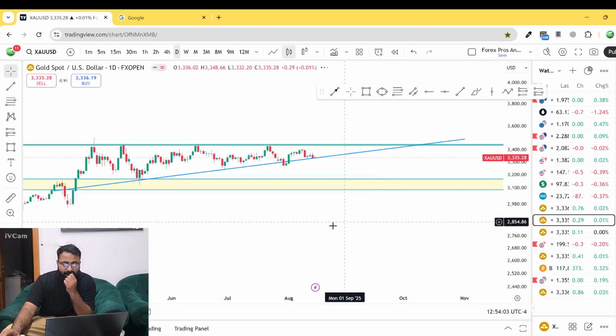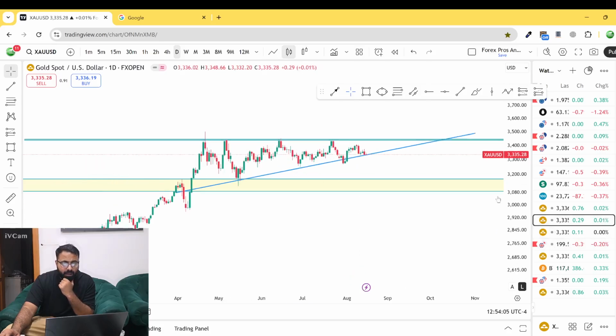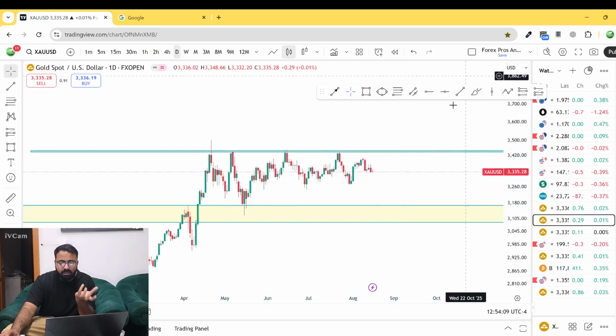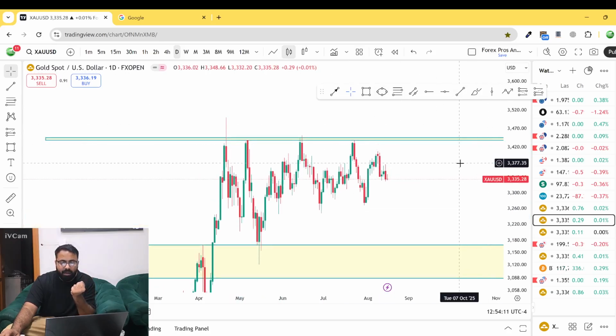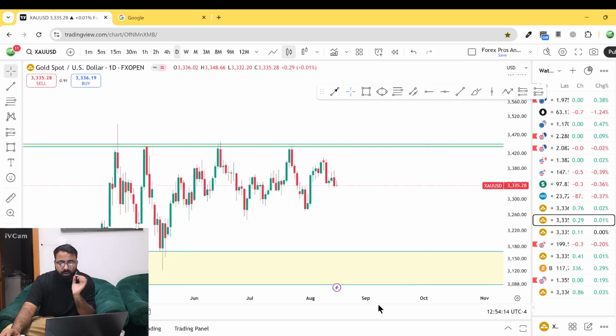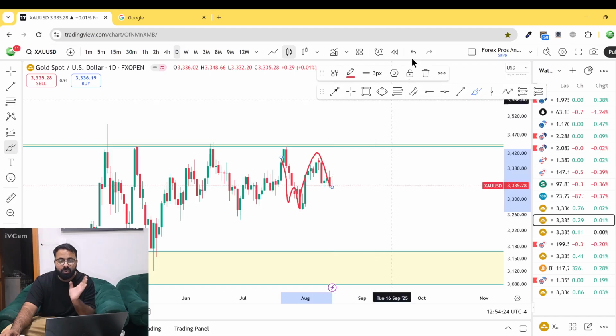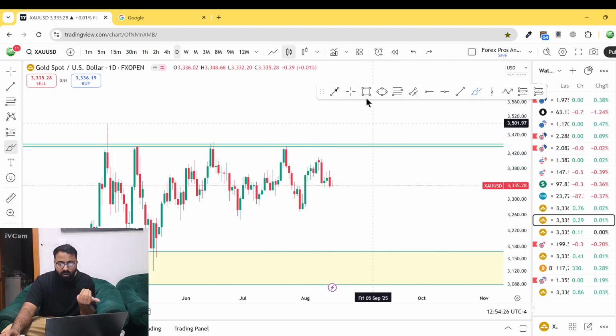Moving down to the daily time frame. On the daily time frame, we need to remove this trend line, because it is a very important trend line on the weekly time frame. But on the daily time frame, I have something very interesting, because what we can see is that the market made a W pattern, and it is now coming back to respect its bottom neckline.